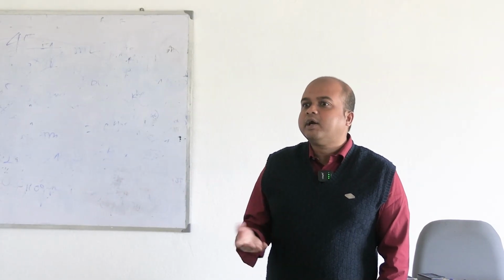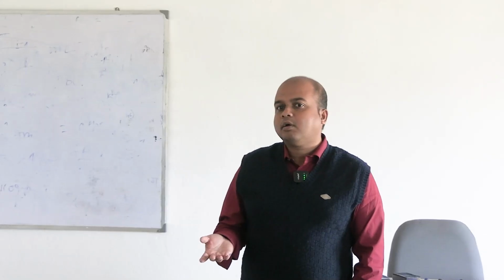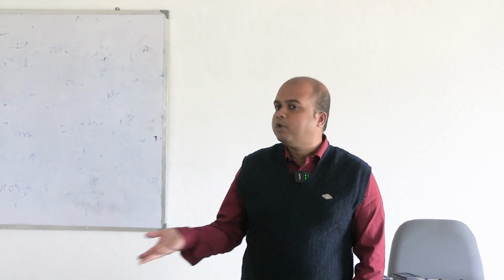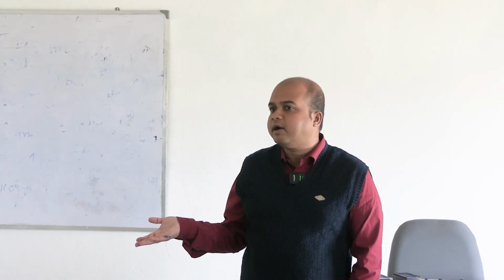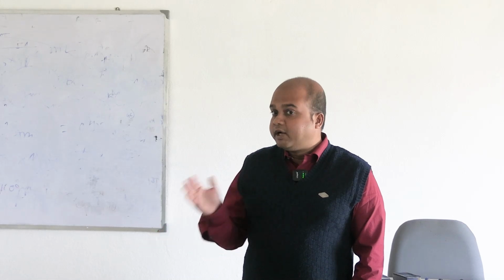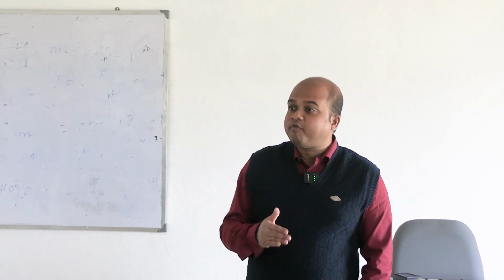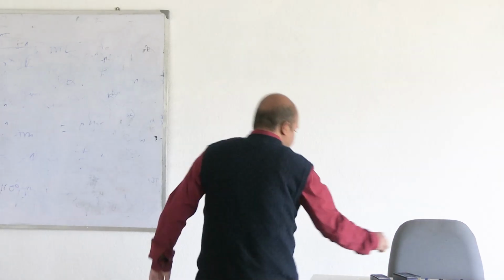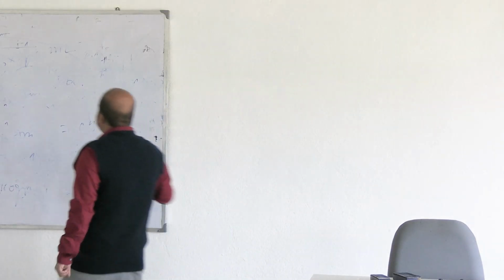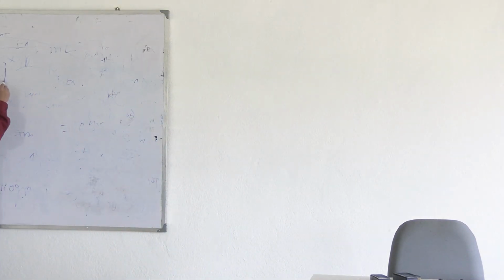In the MCHC definition, how do we calculate hemoglobin per volume of blood? We are already expressing it: 15 gram per 100 ml of blood. So it is not volume of blood, it is volume of RBCs. That means, expressed as a percentage, 15 gram of hemoglobin in 100 ml of blood, but what is the volume of RBCs in that? 45 ml.